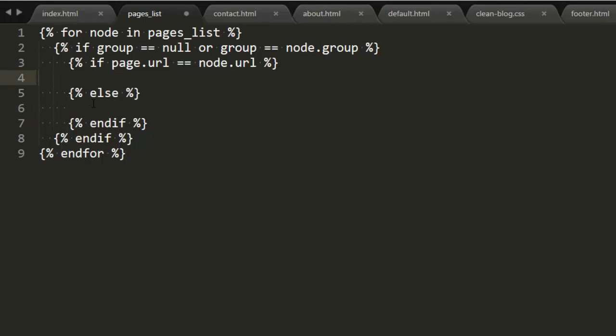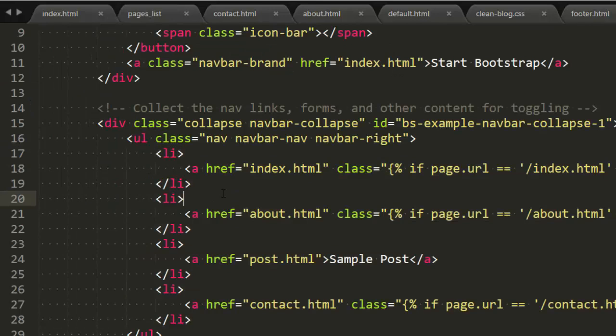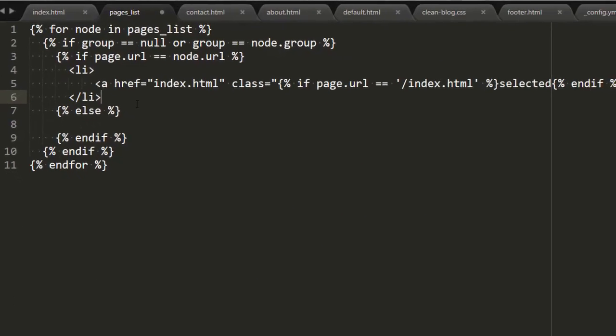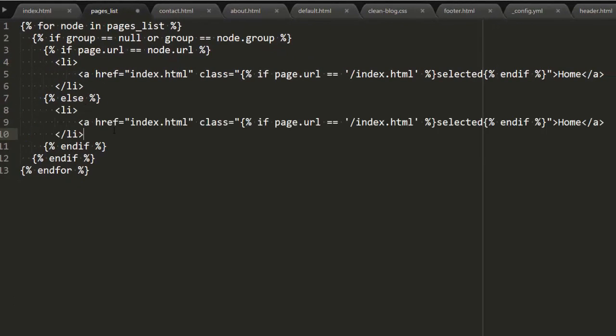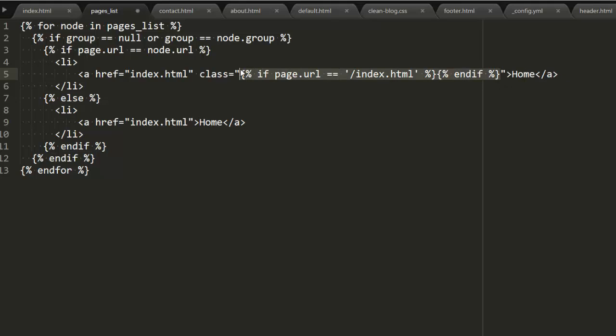Alright, so inside this our URL will come. Let's just save this and let's check what we have in our nav. So I'm going to remove this part over here. Right now I'm just copying this and pasting it over here, and the same thing, pasting it over here. From this we are going to remove this part because we don't want the class over here. And we want the class of selected over here. So this is going to be like this. So let's add that. This one should also be dynamic.